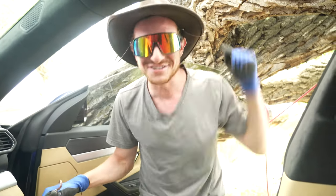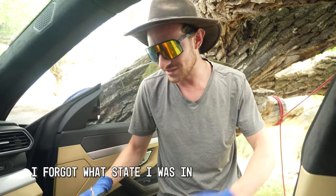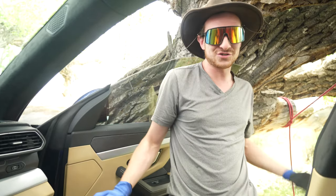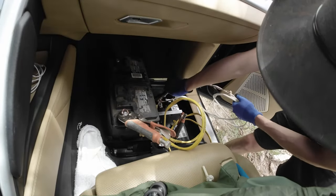That is how you jumpstart a Lamborghini Urus with Romex cable, an F-150 battery in the woods of Utah, plus some vice grips from Home Depot and Harbor Freight. That's badass. Now let's see if this thing can charge up on its own.